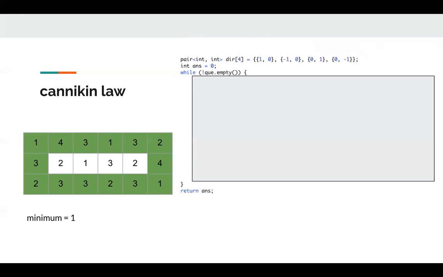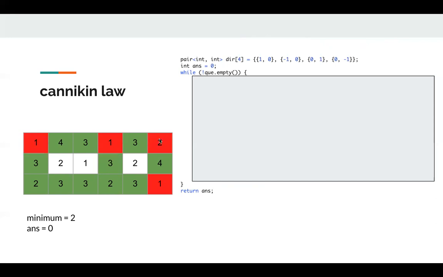Okay, every time we pop the minimum element in my queue. So at first, the height is 1, assuming I'm popping this cell. When we pop it, I will iterate the 4 directions. For example, for this 3, we haven't visited it, so we add this 3 to our priority queue. Next, we pop this one, and all the neighbors are visited, so nothing happens. Next, we pop this one, all the neighbors are visited, so nothing happens.